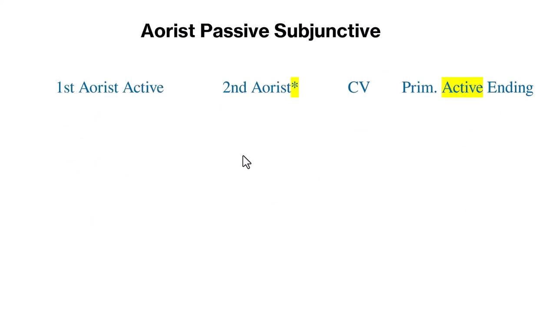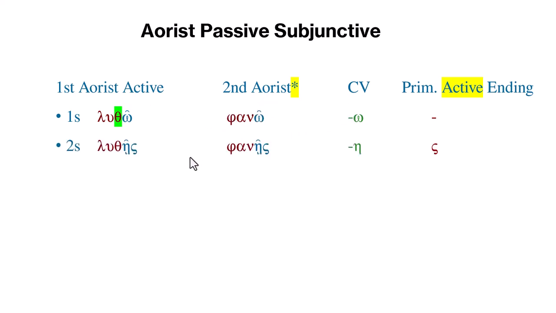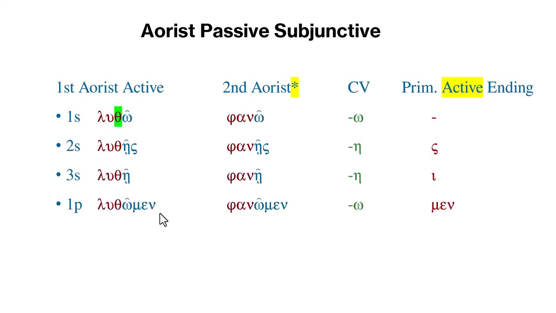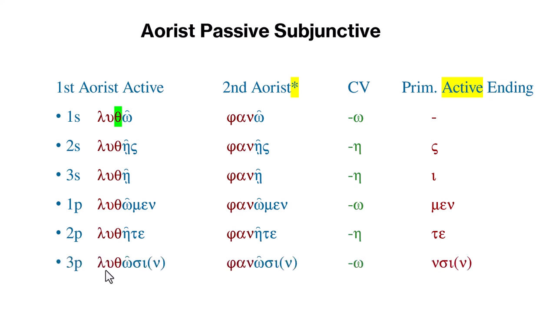Finally, the aorist passive. As with the aorist passive indicative, there are some things to pay attention to. So for the aorist passive subjunctive, we have this theta tense formative for the first aorist. The second aorist does not have a tense formative, so we need to look at the second aorist stem and then at the endings. So as we come down, we see lutho, luthase, luthe, luthomen, lutheta, luthosen. Note that we are using primary active endings here.